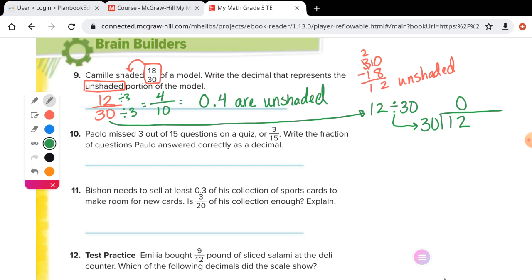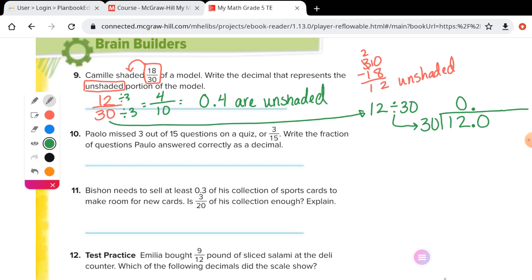Okay, if I put a 0 after the 2, it now says 120. So what else do I have to add? A decimal point. So I have to add my decimal point in my problem. If I have a decimal point in my problem, I also have to bump it up straight up into my answer. Now, I can work it a little bit further.